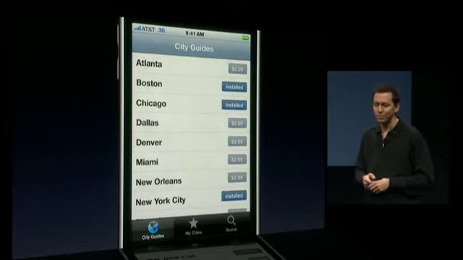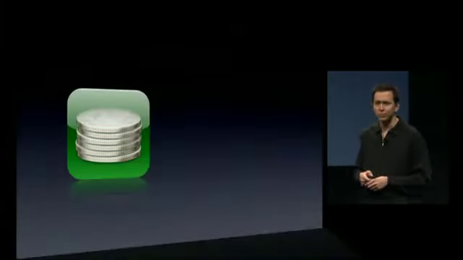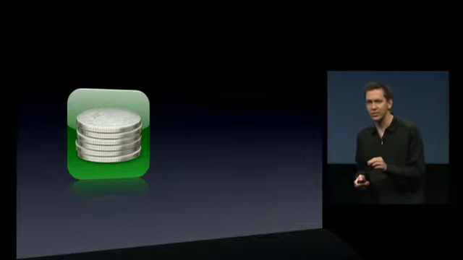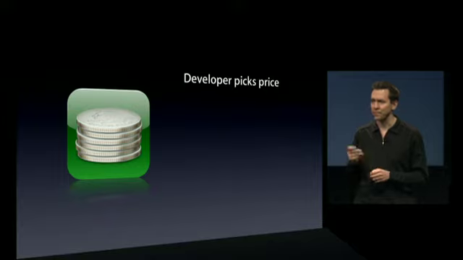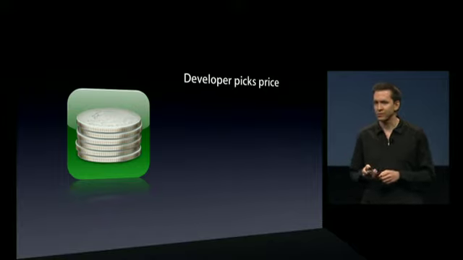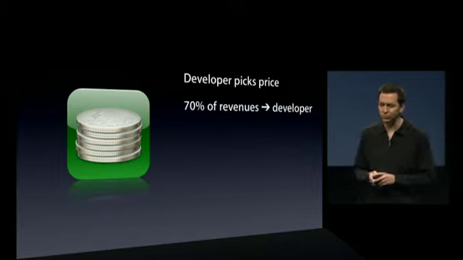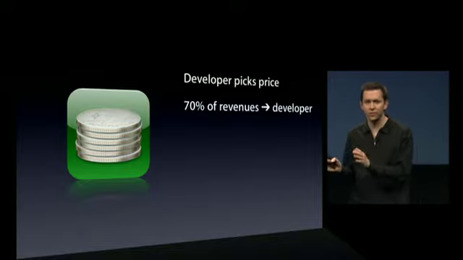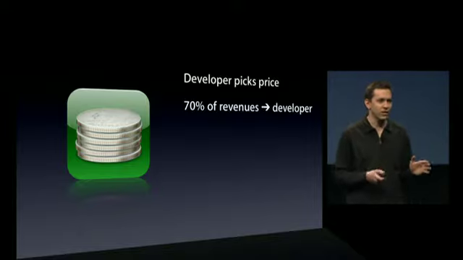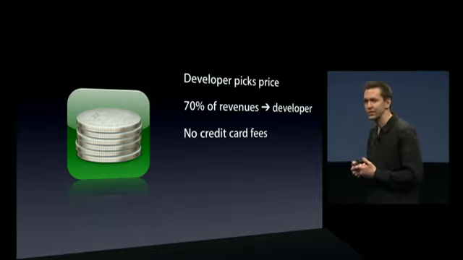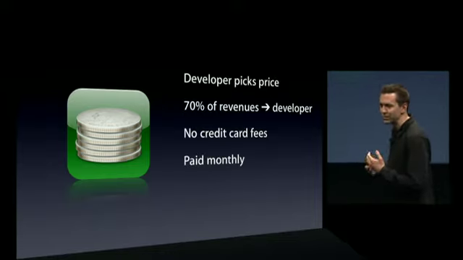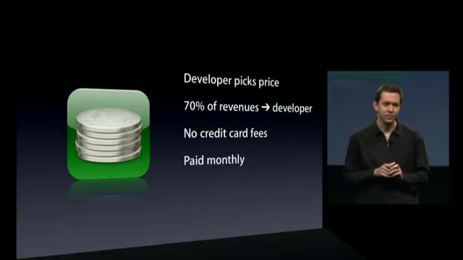So, in-app purchase. The business model for in-app purchase is the same as for the App Store, meaning the developer sets the price for in-app purchase items. Again, 70% of the revenue goes straight to the developer. There are no credit card fees. We will cover all the credit card fees. And developers are paid monthly.